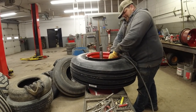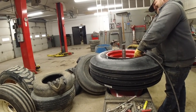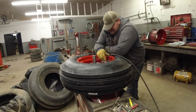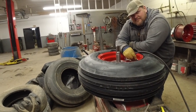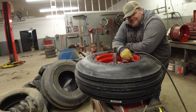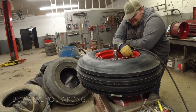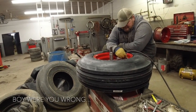What depth of all this red paint? He don't know. We're going home and we're going to adjust the front end on this thing. Get the toe right and get the wheels in on 30 inches like they're supposed to be. Well, they set on clear out. Yeah, they stuck good. Man, everything's come apart on that tractor. Just awesome, man. So I think it's going to be just fine.